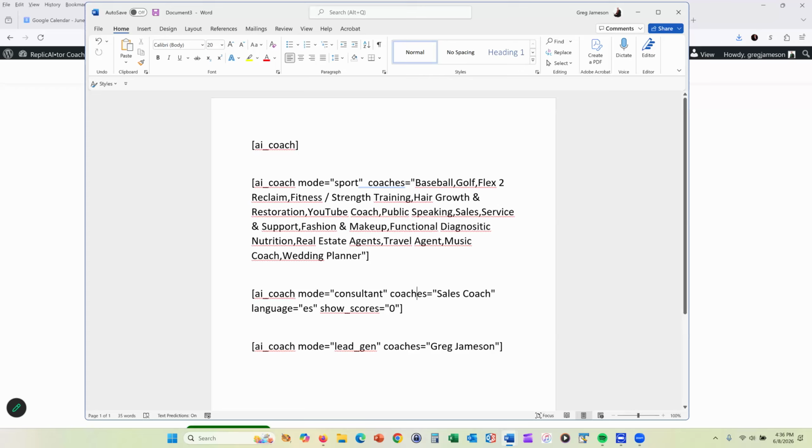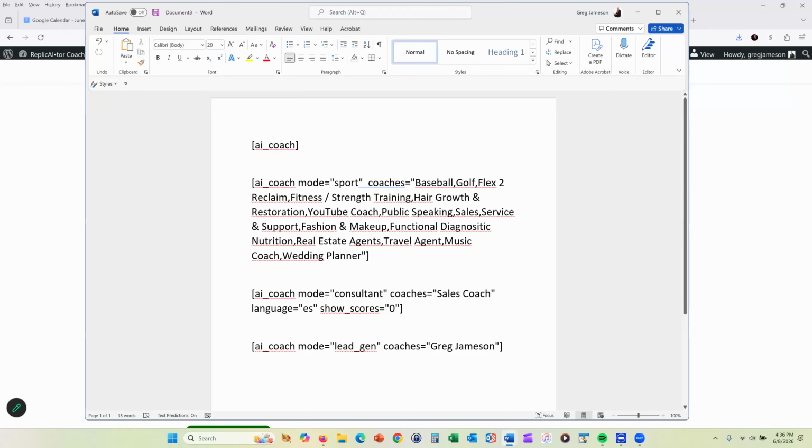And finally, as we just showed you with the lead generation mode, this is the exact shortcode that is used on the demo site: AI_coach mode equals lead_gen, and the coach, single coach, even though the parameter is coaches equals Greg Jameson.